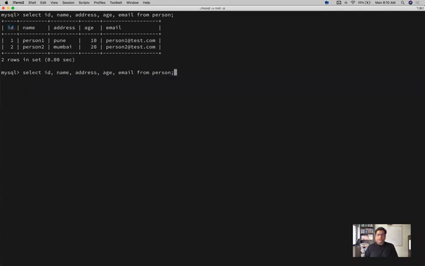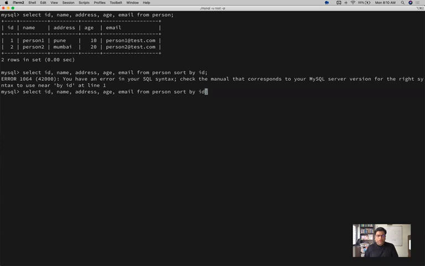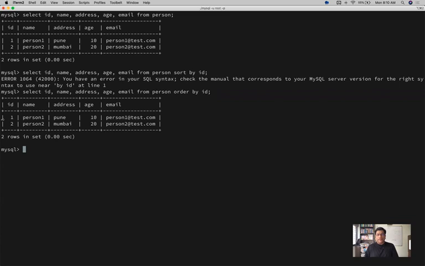To sort those records, I'm going to come back here and say sort by, maybe I'll say sort by ID. By default, they are sorted by ID. I'm sorry, not sort by, it's order by. Sort by is for pandas. So order by ID. Order by ID is by default going to give me the data by sorting in ascending order of ID. But what if I want to get that in a descending order?